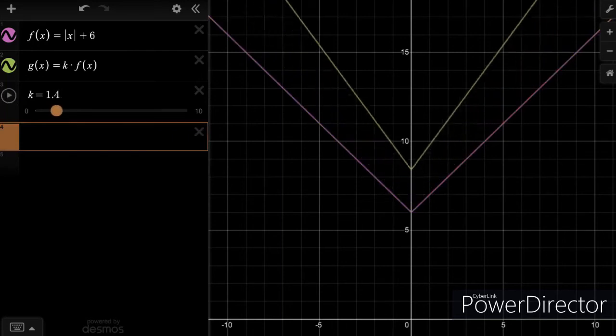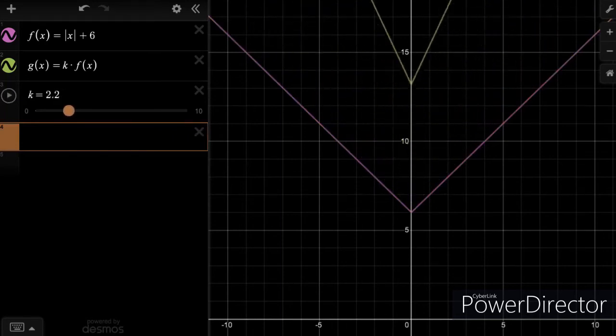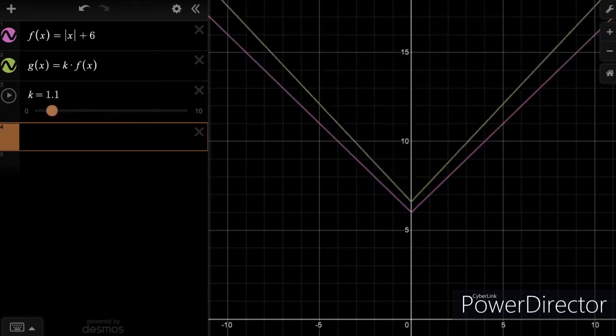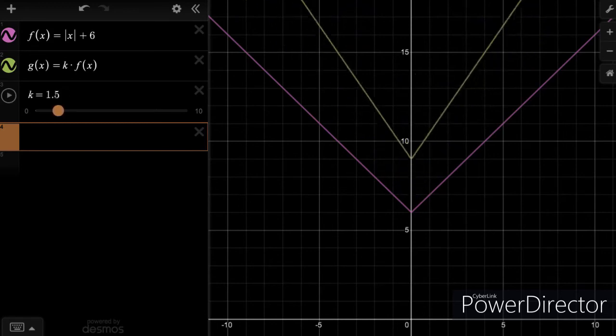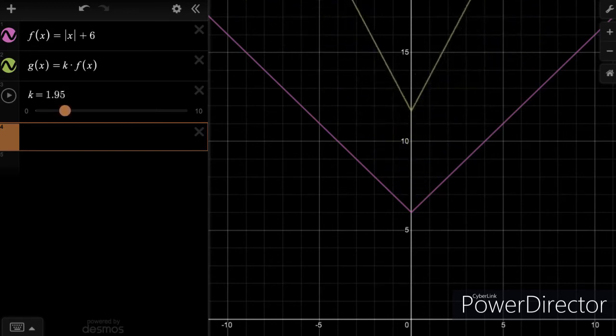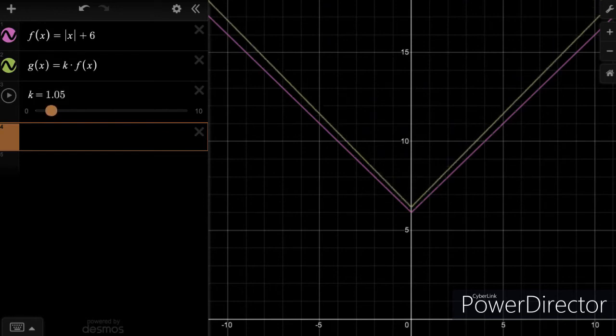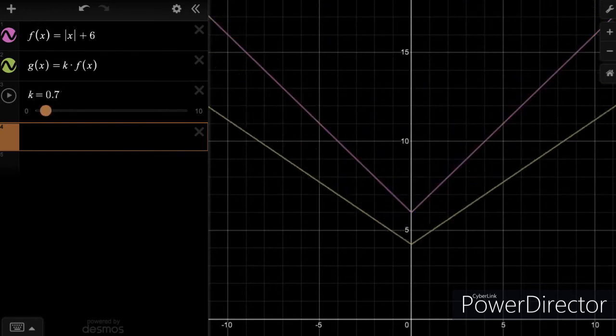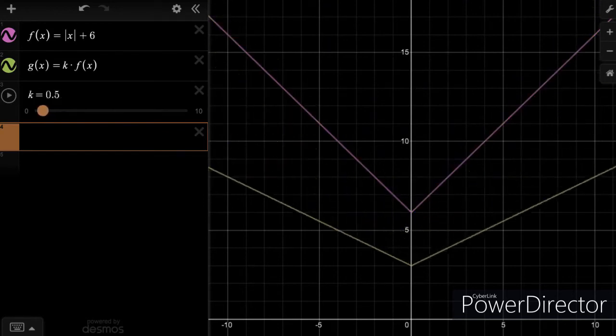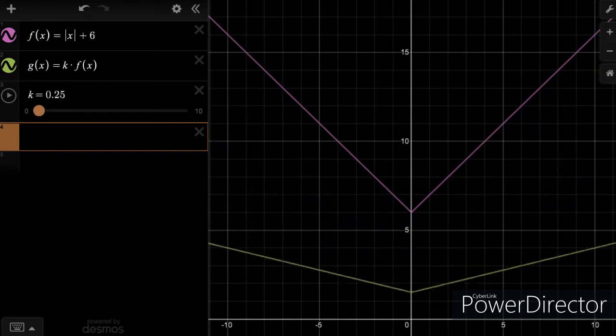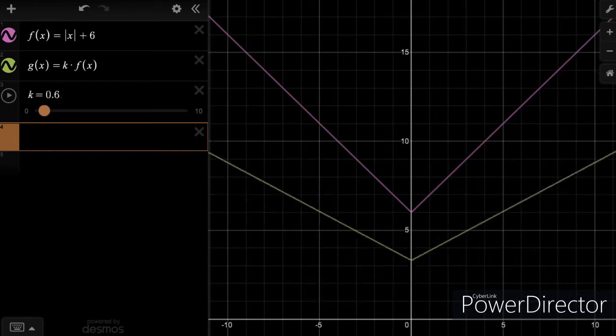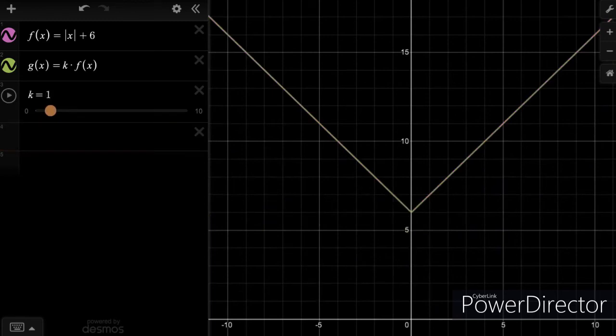And notice, when we increase our constant, not only are we getting narrower because the magnitude of the slope is being scaled, but our y-intercept increases. And then as k decreases, our y-intercept is being scaled down, and our slope is being scaled down. Now that's one way that we could go about scaling, but what if instead of multiplying our entire function by some constant, we instead just replace the x with a constant times x?